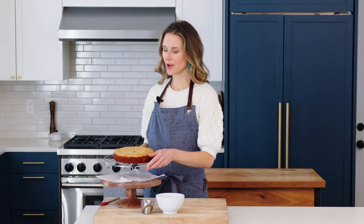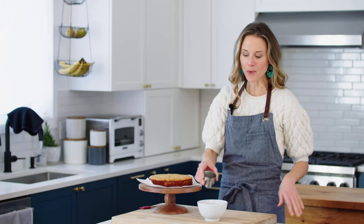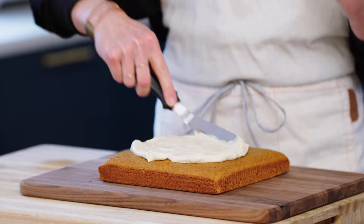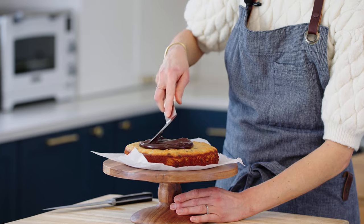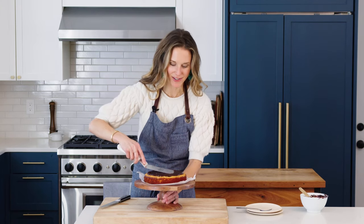We're going to transfer the cake to a serving plate and make that two-ingredient frosting. It's made with just a half cup of chocolate chips and two tablespoons of nut milk — or any milk you have — and I'm going to microwave it in 15-second intervals until the chocolate is completely melted. We love this chocolate frosting, but another favorite is my maple cream cheese frosting made with just cream cheese and maple syrup — I'll link to that below. There is something about melted chocolate — it feels like magic every time. Dump the whole thing right into the center of the cake and use an offset spatula, regular spatula, or the back of a spoon to spread it all over. Turning the cake on a cake stand makes it a lot easier.